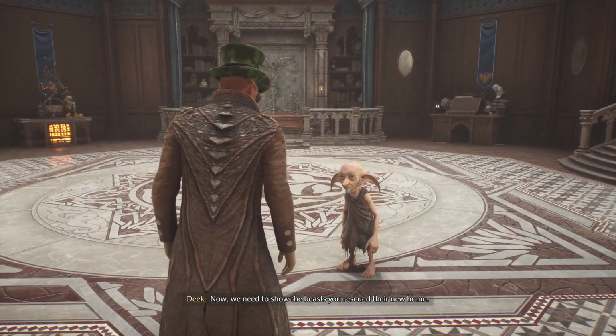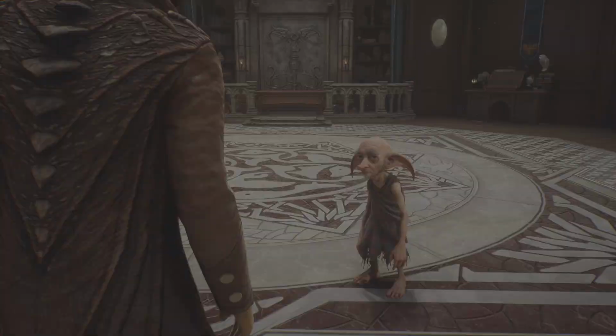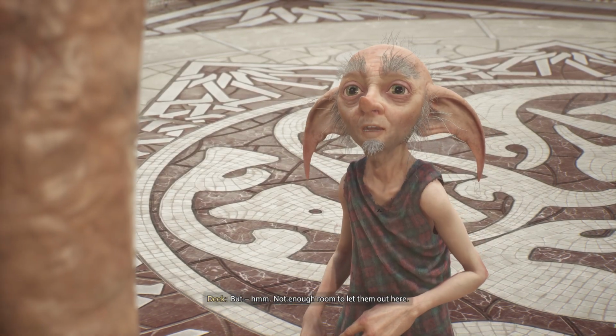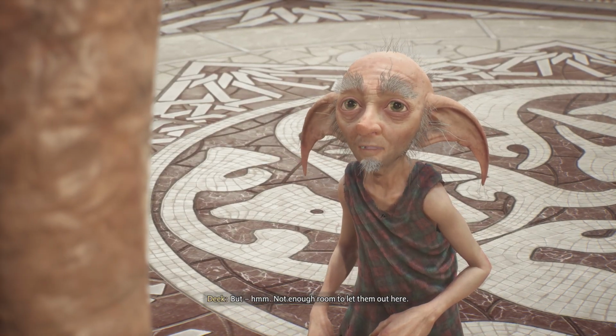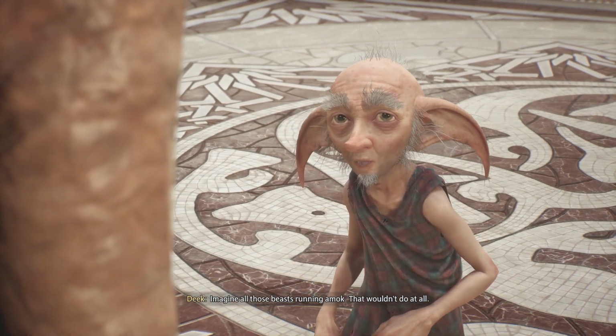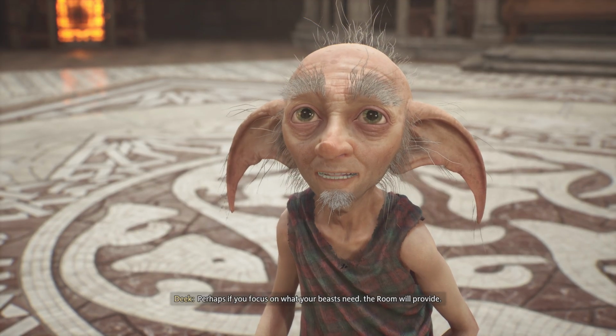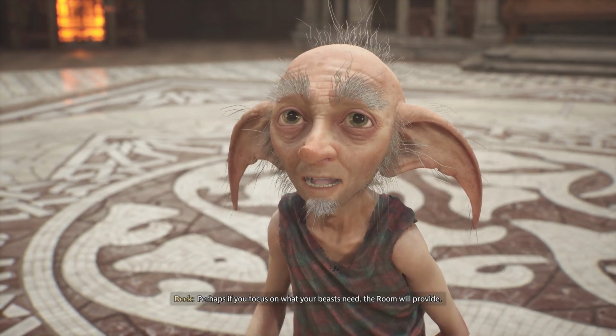Now, we need to show the beast you rescued their new home. They have a new home? Here? But, not enough room to let them out here. Imagine all those beasts running amok. That wouldn't do at all. Perhaps if you focus on what your beasts need, the room will provide.